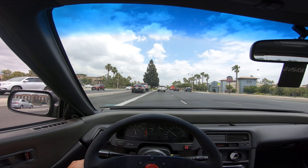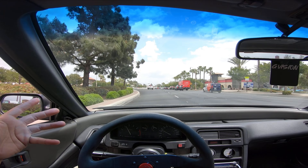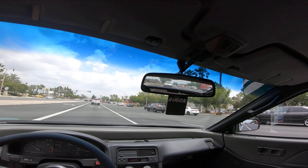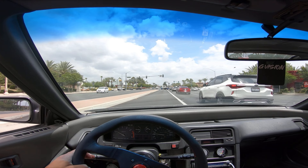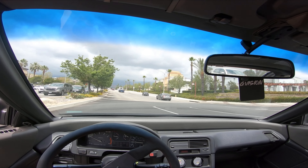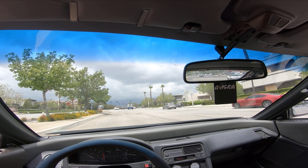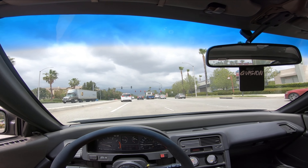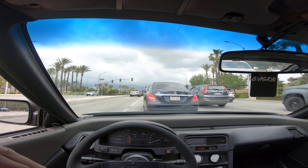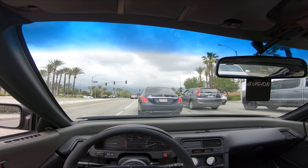We're pulling up to Victoria Gardens. Oh, that thing just backfired! Is it considered a backfire if the exhaust is in the front? Let me know down below in the comments. This place feels like the bougie part of the IE — nothing wrong with that, I love it out here. I someday want to move out here. Shout out to my boy Patrick, by the way — he's always telling me his favorite YouTuber talks at the stoplights, and yeah, this little moment's for you, bro.